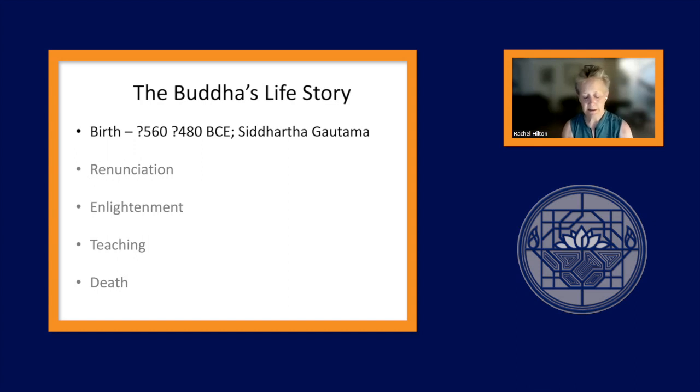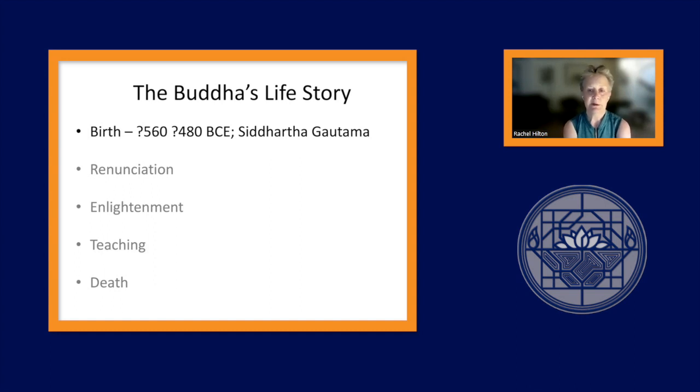So the first thing to say is that the name Buddha is a Sanskrit name, and it means one who is awake. Someone who's woken from that dream of an unsatisfactory, difficult existence with all the illusions that cause us to suffer. He awoke from that, and once he had achieved enlightenment and started to see things clearly as they really were, that enlightened state, he became known as the Buddha, the one who is awake. But before that, he was an ordinary man. He was born an ordinary man.